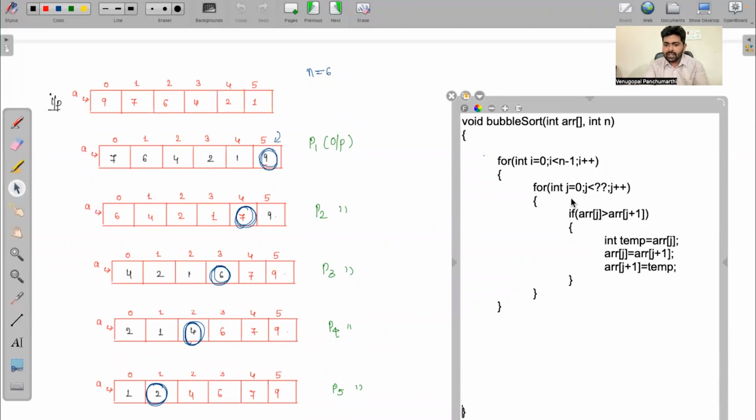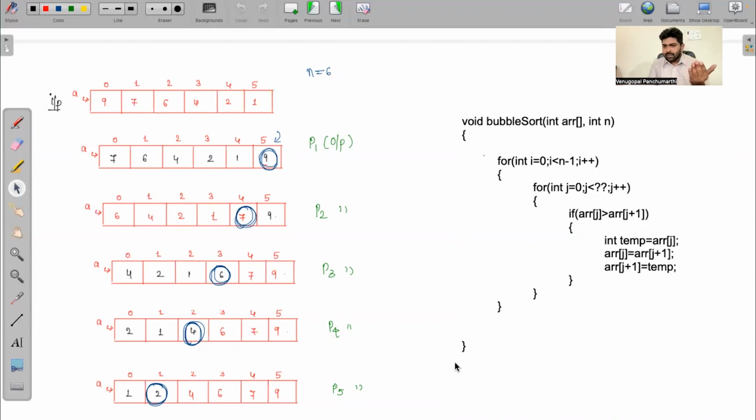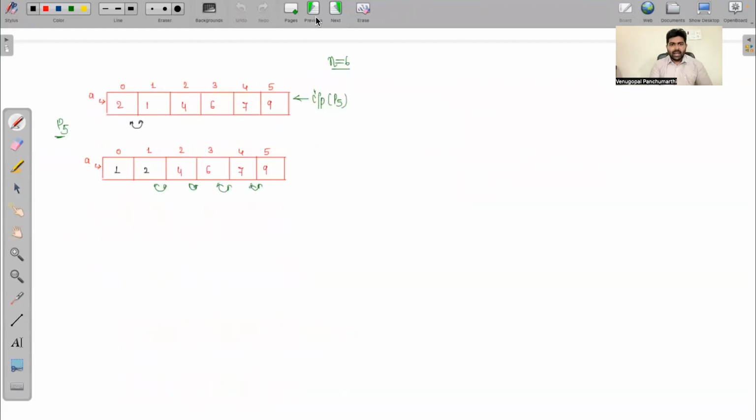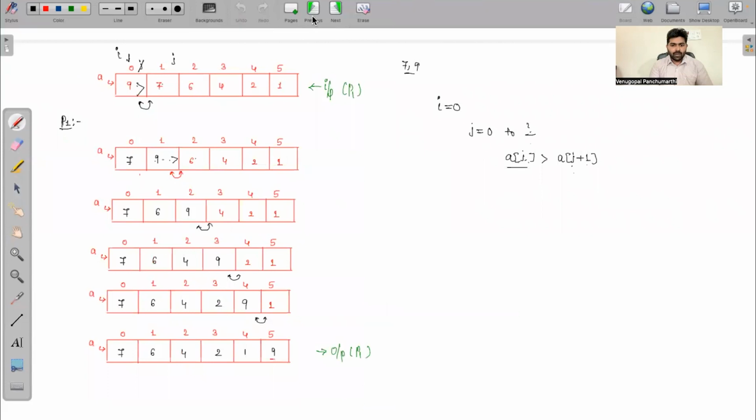Now if you try to fill that condition, the second loop condition, then the story will be over. Okay, now let's go back to the passes previously and see what is happening. See here, friends, when i is equal to 0, which means in the first pass, we will check where you started the j value and where you ended. So you started the j value at 0.